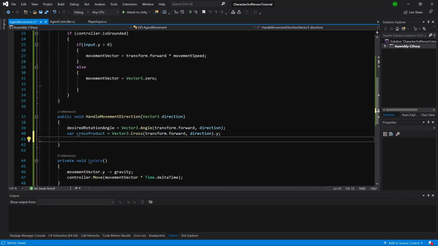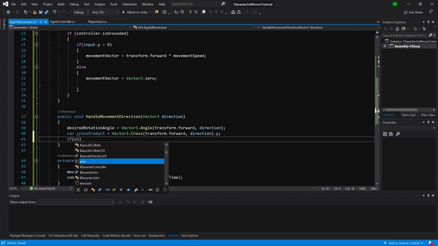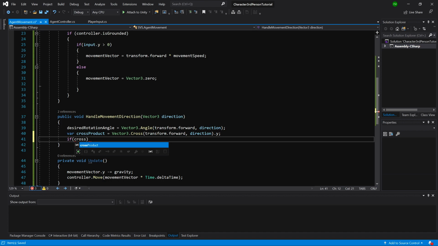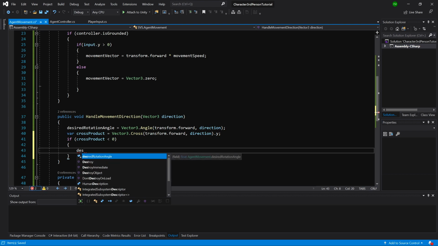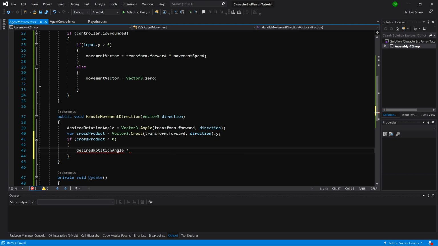Okay, so to figure it out, all we need to calculate is the cross product and know its y-axis, and this is just because we are moving on the xz plane. So if our cross product is less than 0, we need to set our desired angle rotation times equal -1. Okay, and we have our desired rotation angle.